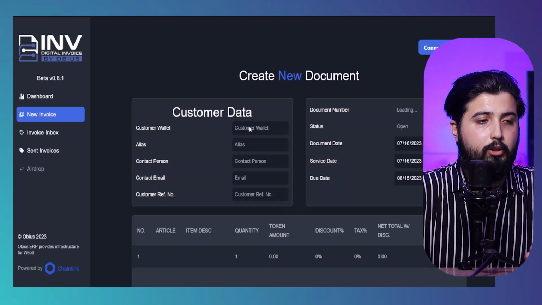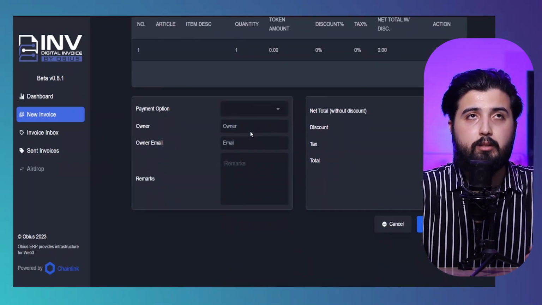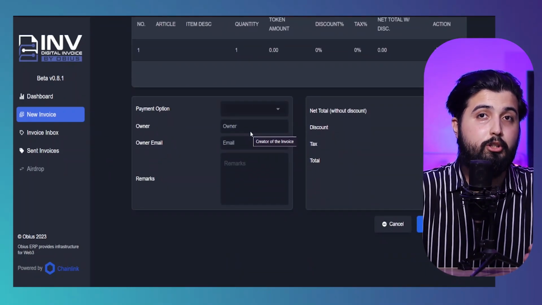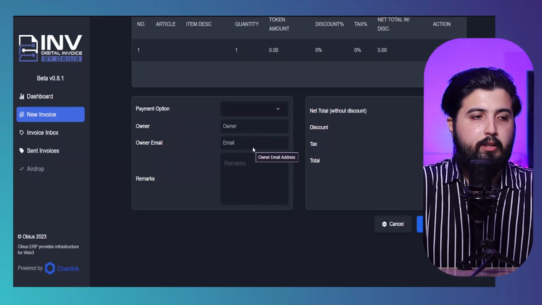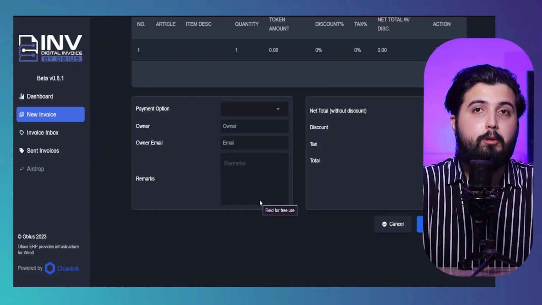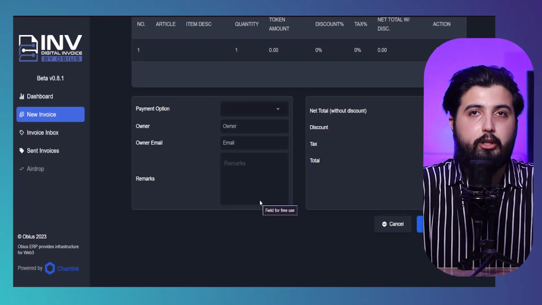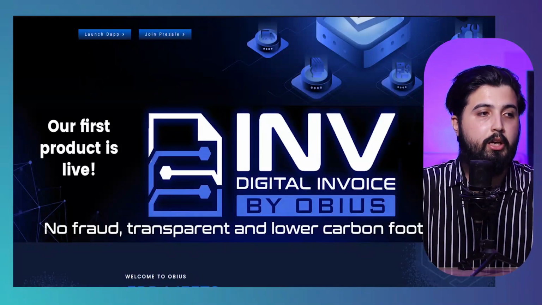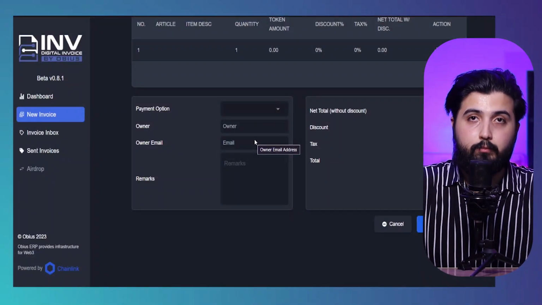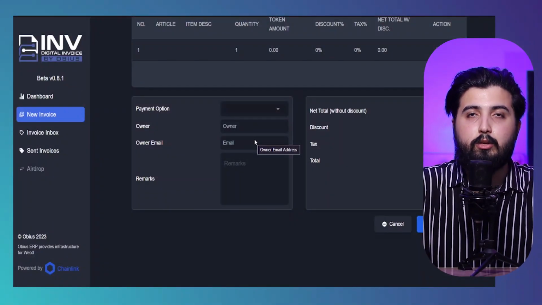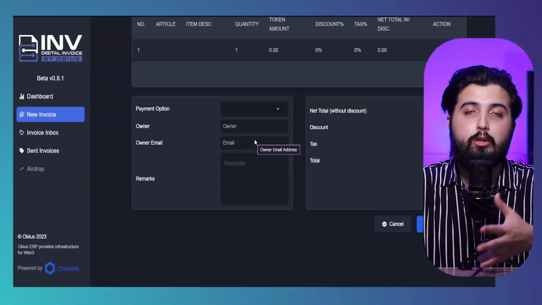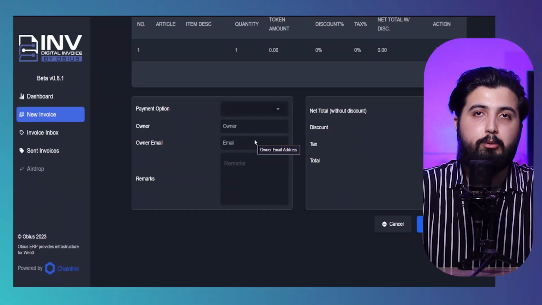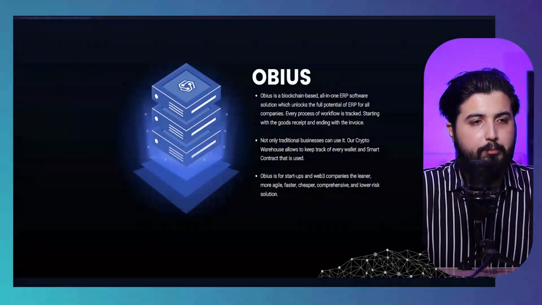This is where they can generate the invoice, which is one of the biggest issues for companies, to generate invoices properly. And this overall shows that they already have developed most of it. This is one of the modules that we have right now, which is known as INV Digital Invoice. So this is a proof that they are developing it. They have developed this thing so far, and they will be developing more and more modules to complete this whole ERP software. Right now, you can see this is the website.